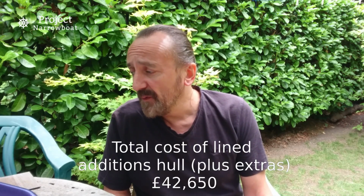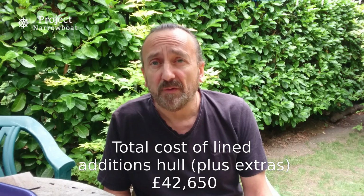I think it was bilge pumps, anodes, an extra large water tank, better windows, larger calorifier, and various other bits, which came to another £6,650. Anyway, the total that I ended up paying to the boatyard for the boat was £42,650. So you can imagine what I've got for that.